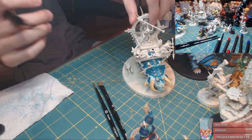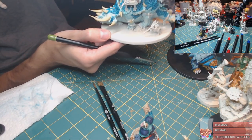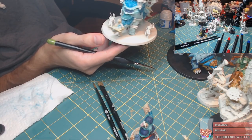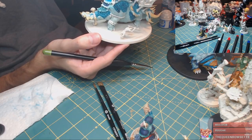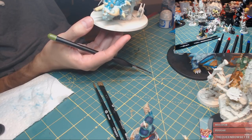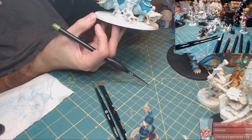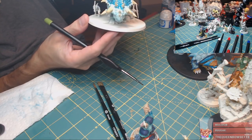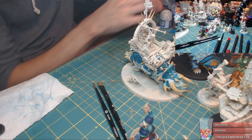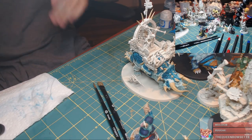Alright. So, I think he looks pretty good. I think the rest of the stuff I could probably use normal paint, except the skinks. I'll probably do contrast on the skinks. In fact, I'm gonna do it right now. So, I'll do a Talisar blue skink.